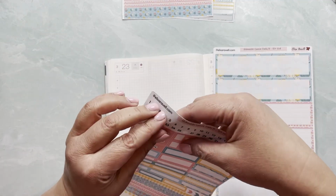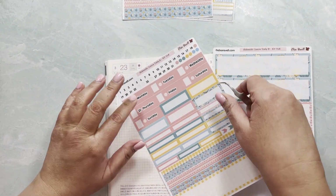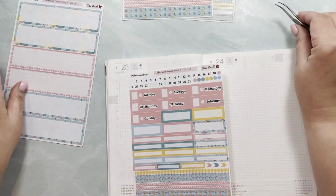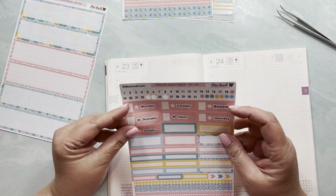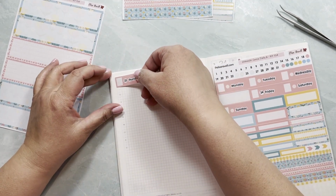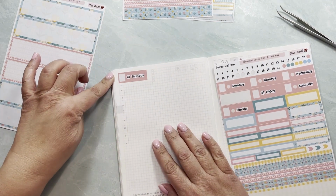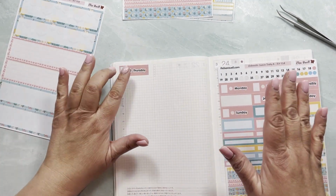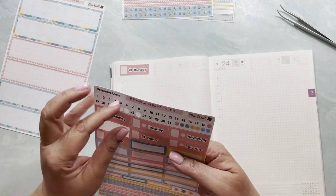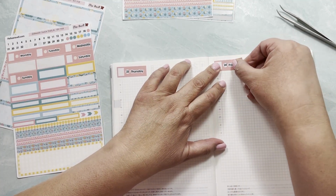So we're Thursday the 23rd and Friday the 24th is what we're going to be setting up over here for this daily. And I just want to show you guys how this works. Remember, I am using the Japanese version. The English version has a little bit of a bigger box. So this box will cover both of them. I just know that the box will cover both the English and the Japanese version. So just keep in mind that depending on the version you have, the box might be a little bigger.